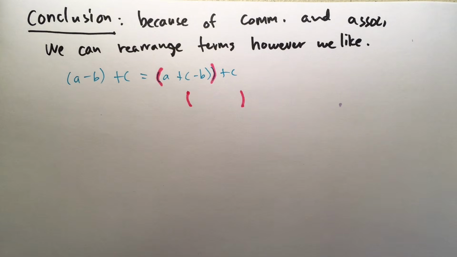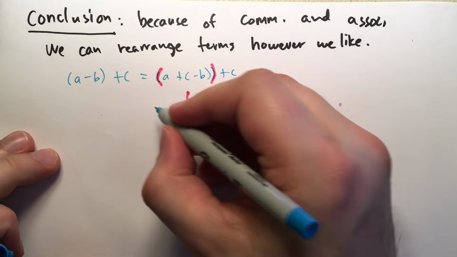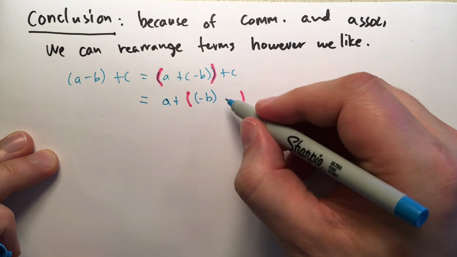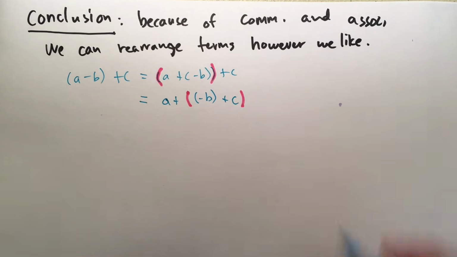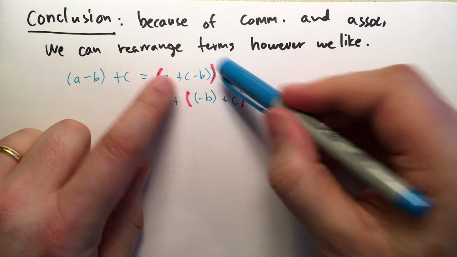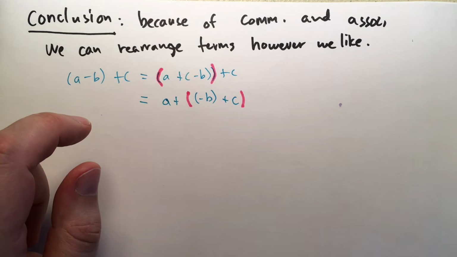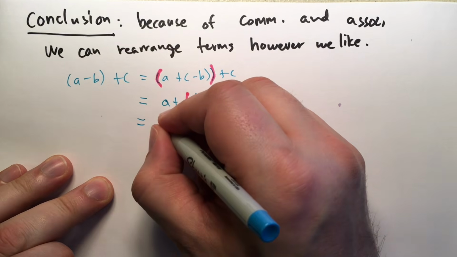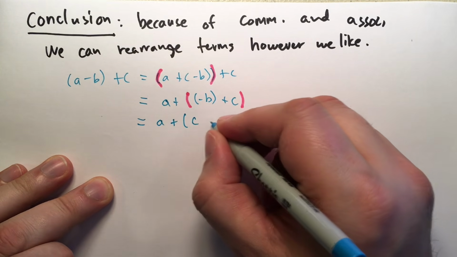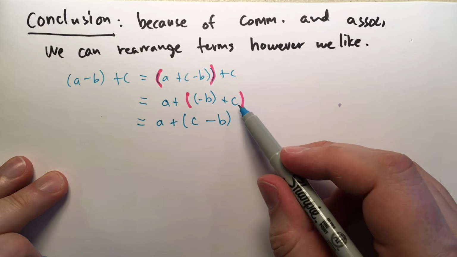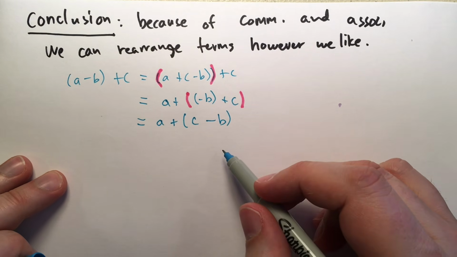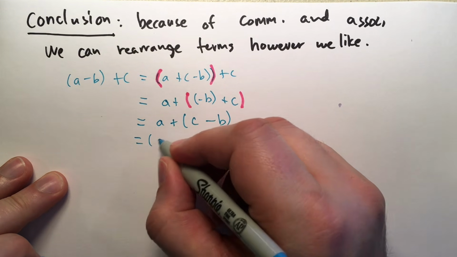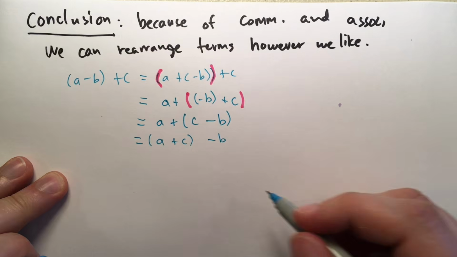Okay, but let's be careful. So we're going to start with, let's drop the equal sign down, a plus, and the first term is minus b, and the next term is c inside the pink parentheses there. That's what we're able to do. We're able to move the parentheses thanks to associativity. Now if we did commutativity on the inside of that parentheses, we can write a plus c and minus b. So I'm going to skip a step and jump from c plus minus b straight to c minus b. And the last thing that he does is he uses associativity one more time, and he moves the parentheses to the left.